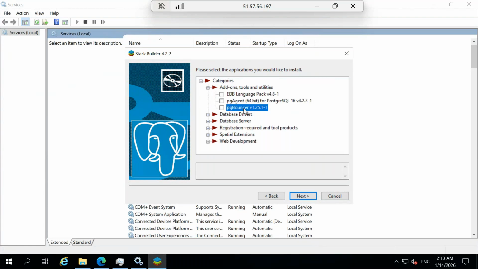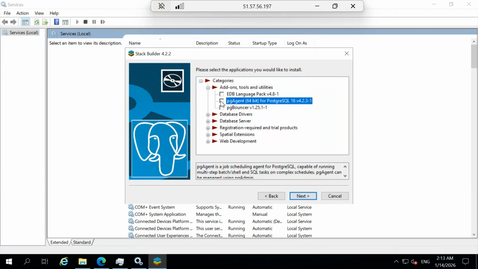PgBouncer is a lightweight connection pooler. Postgres is really bad at connection management, we'll also discuss this option. And pgAgent, like SQL Agent, for automation purposes. You can create jobs.